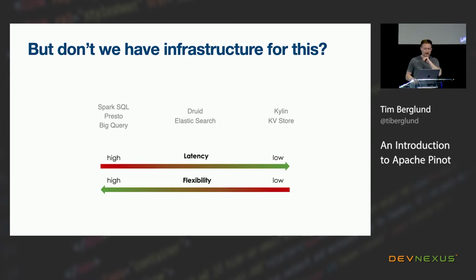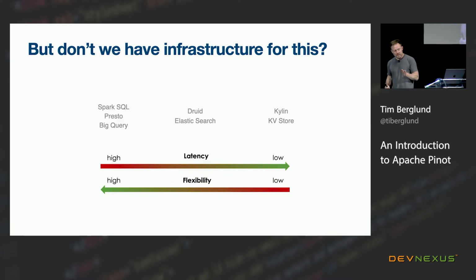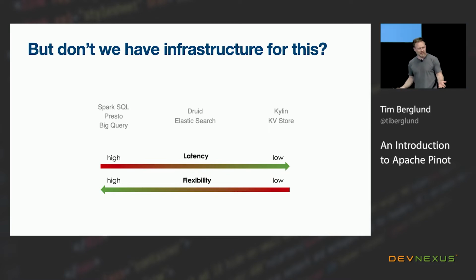We've got, they're more or less ways of executing SQL queries on top of big sets of data. They all scale to where we need them to scale, but they're slow, all right? In the middle, you can do things with, say, document search, like Elasticsearch. You can get some very fast document retrieval times, but you have a little less flexibility there, right? It's not doing as much for you.